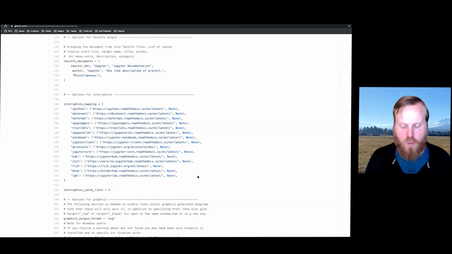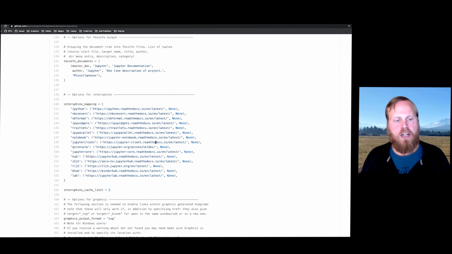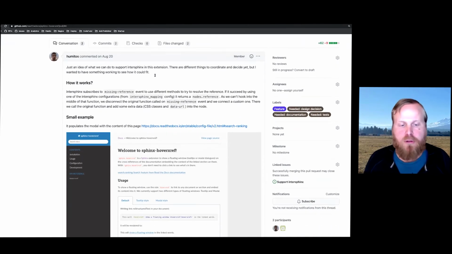So I think once we roll this out to the Jupyter docs, for example, it'll be a really cool experience to bring that hover feature to all of the external projects. That's one of the demos that I'm excited to give some way through the grant. We do have an example pull request on this.